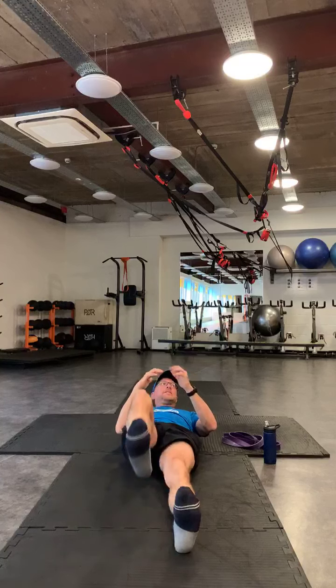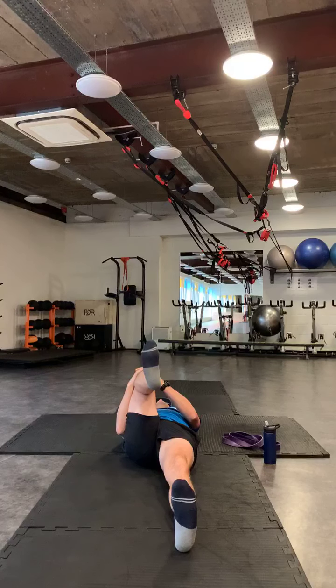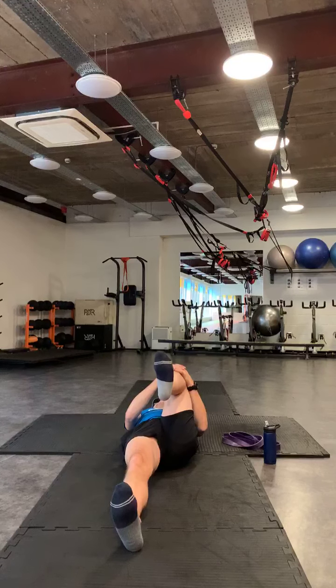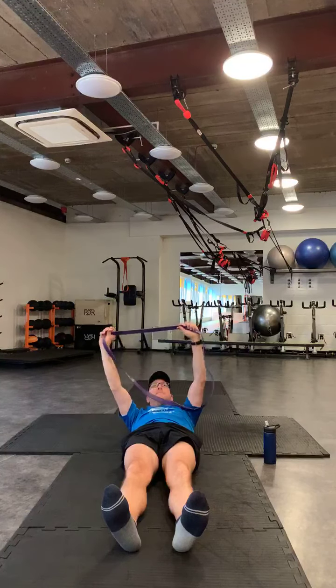Okay, so keep changing legs. Keep locking down through your tummy. Keep making sure elbows tucked in. Locking through your lats. And back down. Bring it in. Good, and back down. Okay, you'll need your towel or you'll need your band.